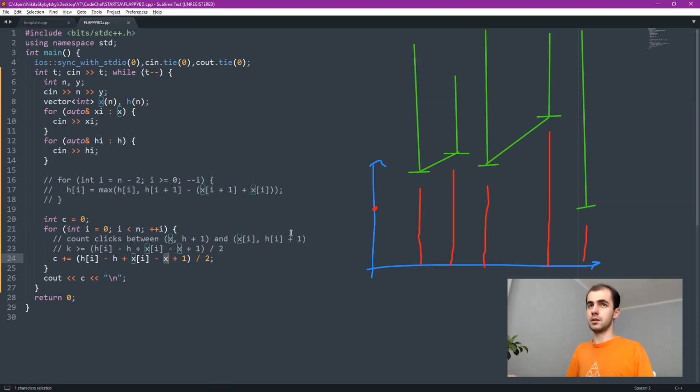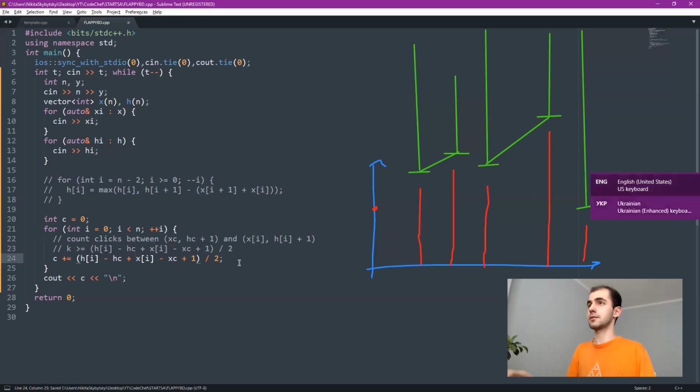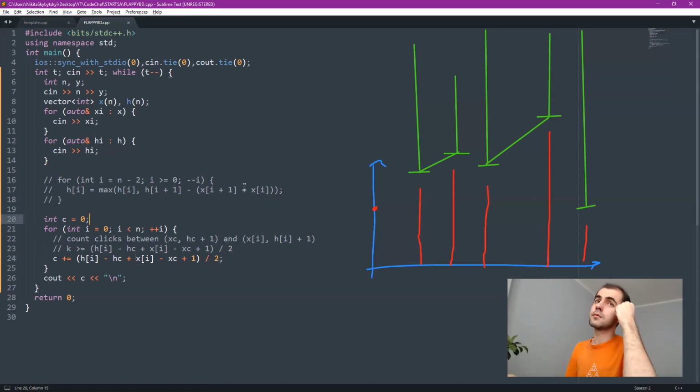Which is probably not that good, because x is the name of the vector and h is the name of the vector. So h current, x current. Makes some sense. So current height is initially y, and current x is initially 0.